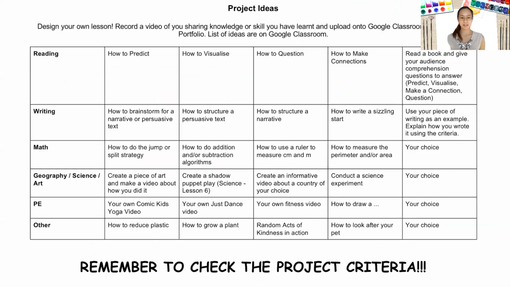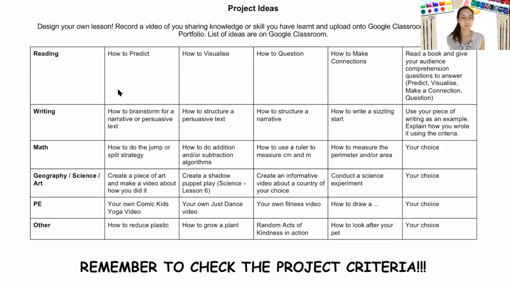So here are some project ideas that I gave for my students. Design your own lesson, record a video of you sharing knowledge or a skill that you've learned and upload onto Google Classroom or Class Dojo portfolio. And then here are the lists. So for reading, I've got a stage 2 class. You can adapt it and edit it however you like. I'm going to give you that resource so that you can edit it however you want to adapt for your age group.